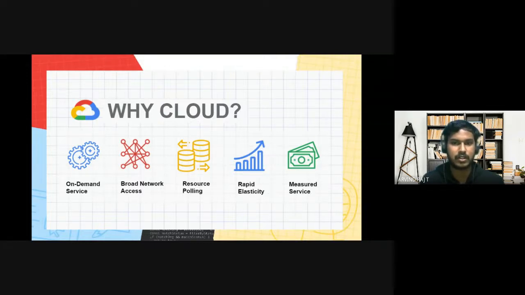And the fourth one is rapid elasticity. If a website is hosted by a company, it must be elastic in a way that it works on everyone's computer. That's where elasticity comes into place. If you need more resources, you can get more rapidly from the cloud. And last, customers pay only for what they use. When they stop using a resource, they stop paying for it. They use only the resources they want to use. These are the 5 traits that define what cloud is.